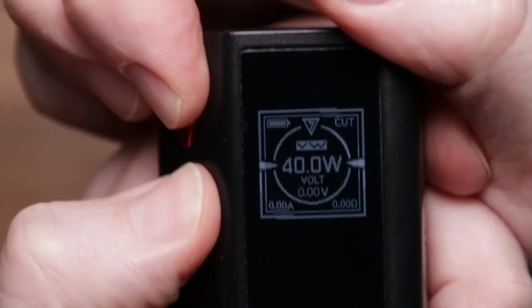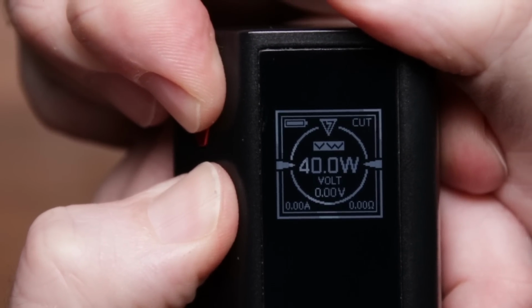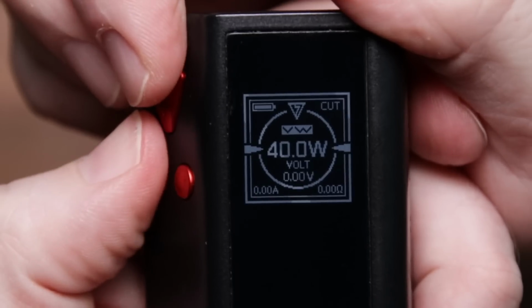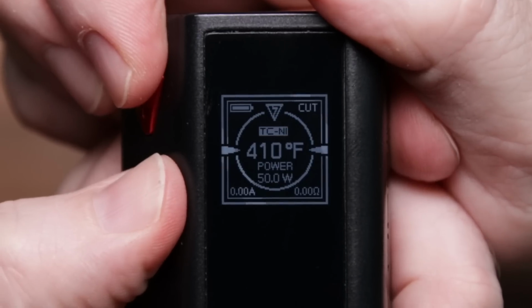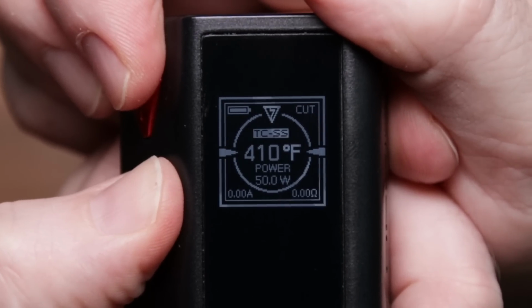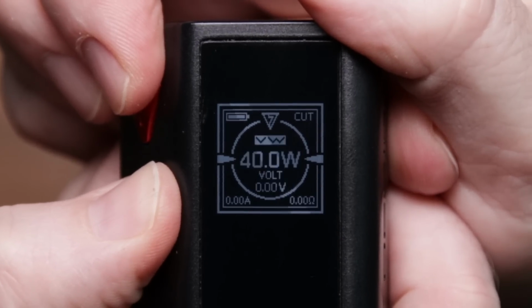And if we hit the up button like so, we are achieving absolutely a rip. So that's about it, really. 1, 2, 3 gets us into that menu. TC, like so. Memory functions. And then we can get your curve going on.